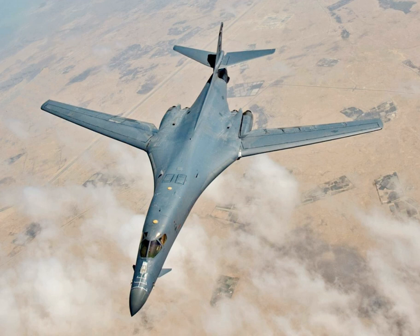Reagan decided the best solution was to procure both the B-1 and ATB, and on 2 October 1981 he announced that 100 B-1s were to be ordered to fill the LRCA role. In January 1982, the U.S. Air Force awarded two contracts to Rockwell worth a combined $2.2 billion for the development and production of 100 new B-1 bombers. Numerous changes were made to the design resulting in the new B-1B, including a reduction in maximum speed which allowed the variable aspect intake ramps to be replaced by simpler fixed geometry intake ramps, reducing the B-1B's radar cross section. High subsonic speeds at low altitude became a focus, with low-level speeds increased from about Mach 0.85 to 0.92.